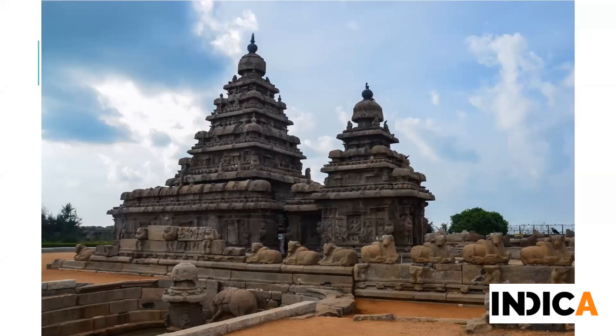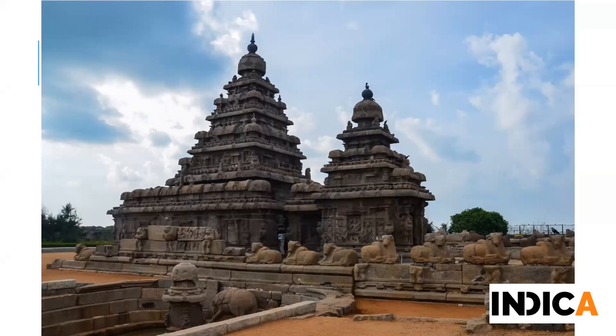The Shore Temple was built during the reign of Rajasimha Pallava. It consists of three distinct shrines: the smaller front one is Rajasimha Pallaveshvara, the one behind is Kshatriya Simha Pallaveshvara, and between the two there is a smaller sanctum with Anantashayi Vishnu - also known as Pallikondaruliya Devar. You can also see a Varaha at the bottom getting ready to dive into the ocean. In the lion shrine's cavity there is a small relief of Mahishasuramardini.